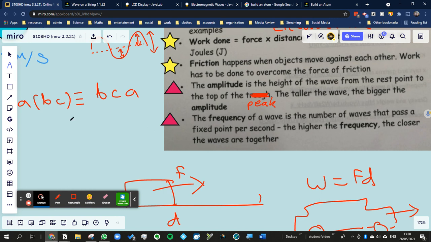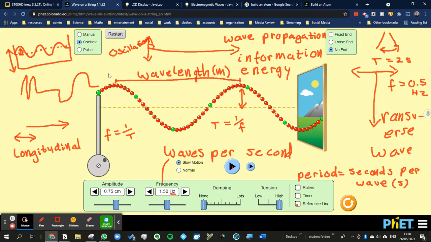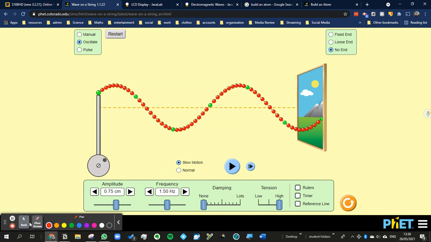So if you imagine we've got, in fact, maybe I can go back to the simulation. Let me clear this now. I've taken a picture of it. Can I clear it? Can I just clear it? Oh, if I do this, then clear screen. Yeah, cool.